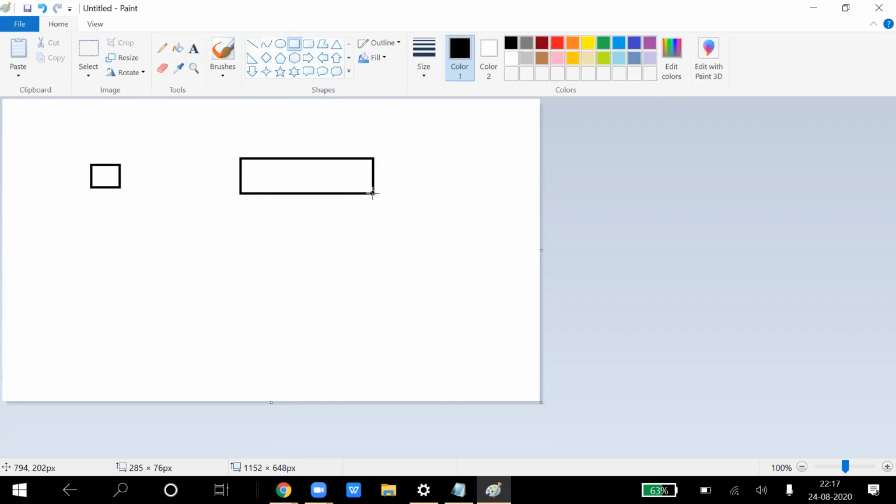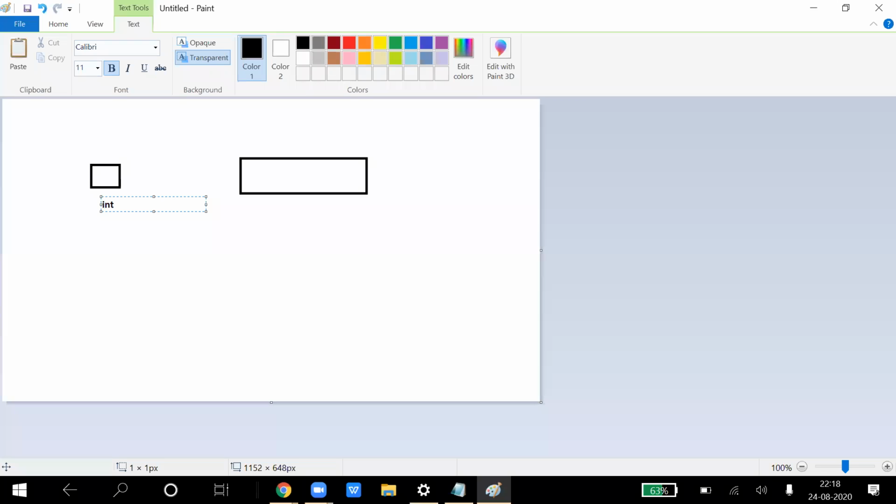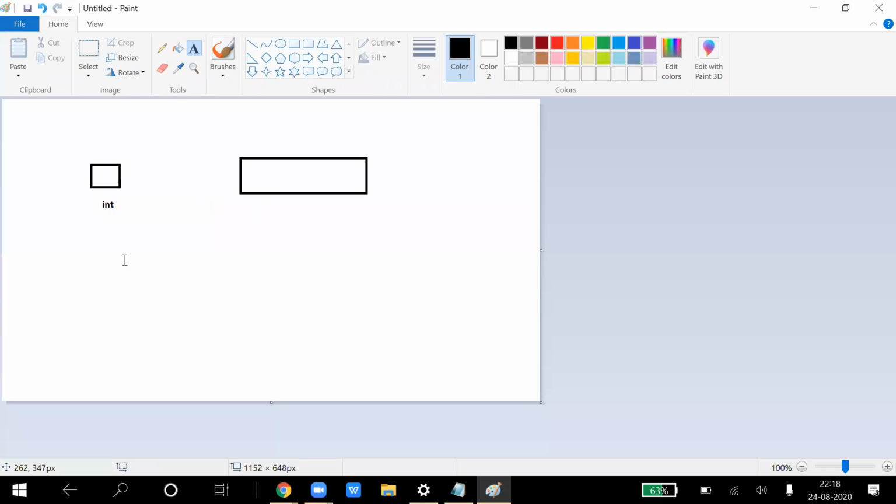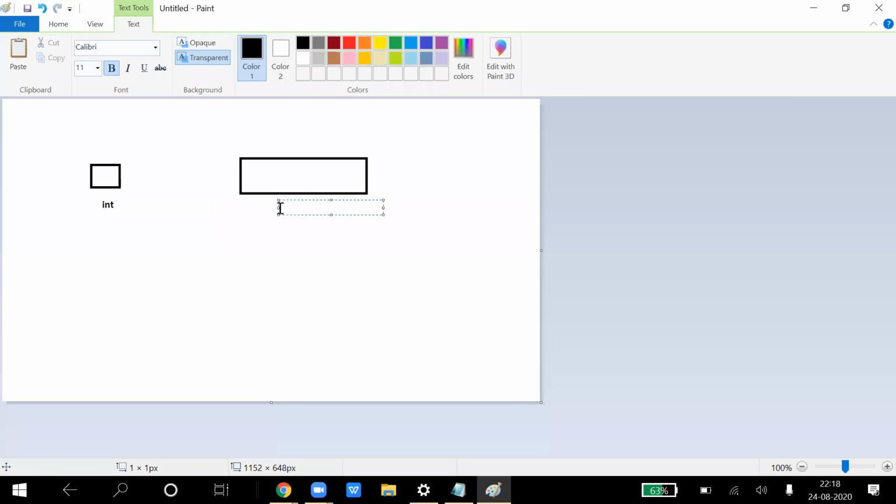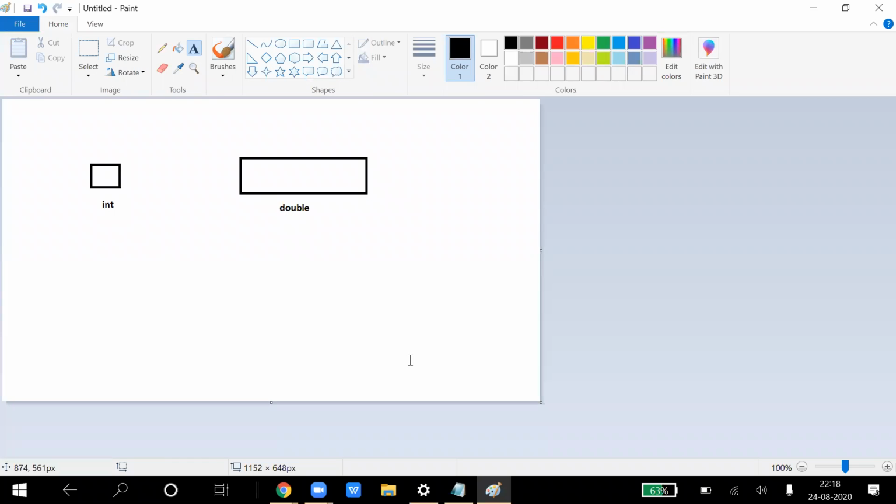Consider that it's a kind of memory space. Can you put this bigger box inside this smaller box? It's not possible. But a smaller box you can put into the bigger box. Let's understand that this is integer and I'm taking double here for example, because integer and float have the same size.